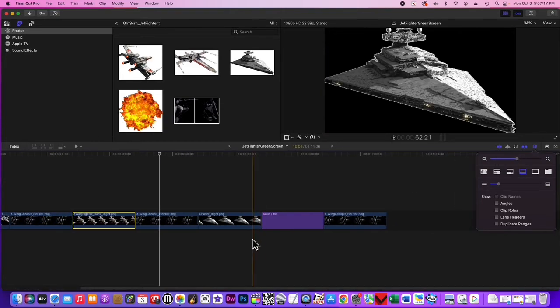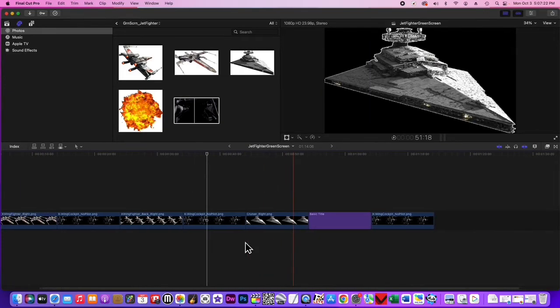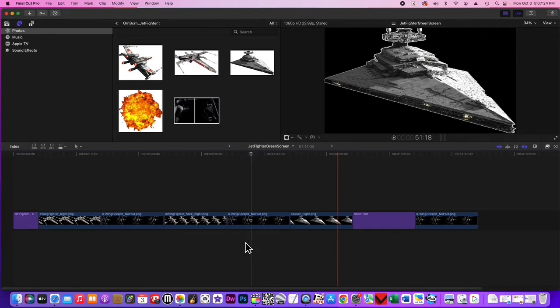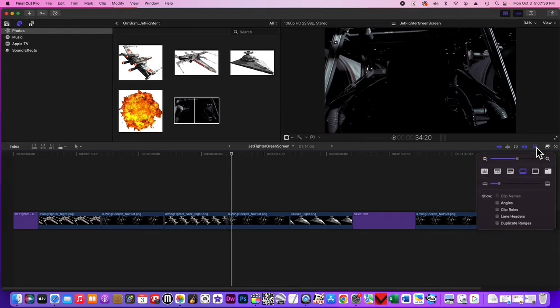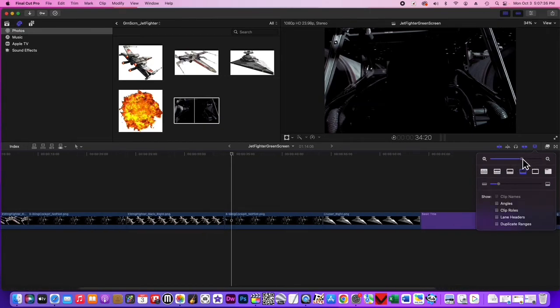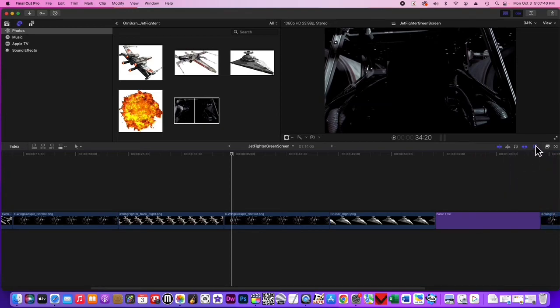I like to make it so I can see everything. Whoops. Everything. All the timeline at once. But if you need to zoom in to make detailed changes later on, that's your friend right there. Pull on that space bar right there and you're going to find you'll be able to zoom in and get a lot of good work done. Okay, I'm going to click off it.